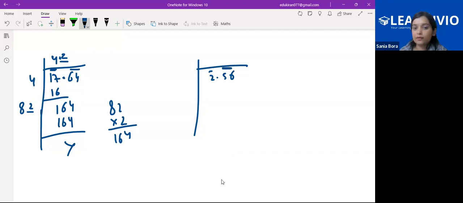So here, one one is 1. The answer is 1. And then you will put 5 and 6. But then you will put a decimal here, because you are going to bring down the decimal part now. So 1 twos are 2. Now this 2 should be multiplied by which number? Ma'am, 6, and 6 here. So after doing 6, you got 156. Done. Clear, Naisha? Any question now?